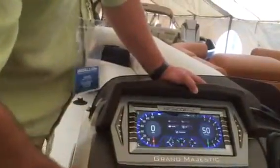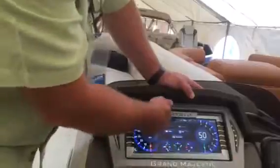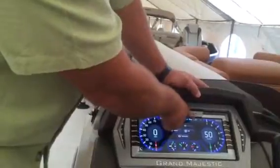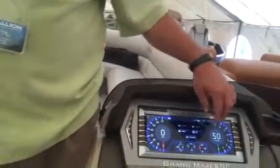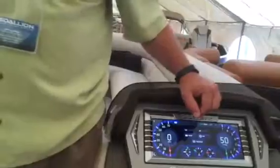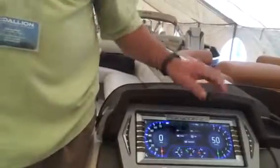Up here you also have your music information — what's playing — your cell phone connectivity, battery life, and XM. If XM is hooked up, you'd see the signal strength. When your phone's hooked up, you can stream music over it. And if somebody calls, it'll open up a window on the display saying 'call from so-and-so' and you can hit OK — like Bluetooth in a car.